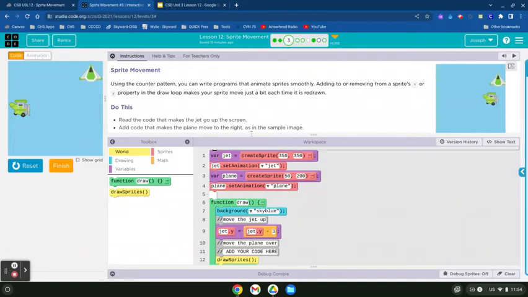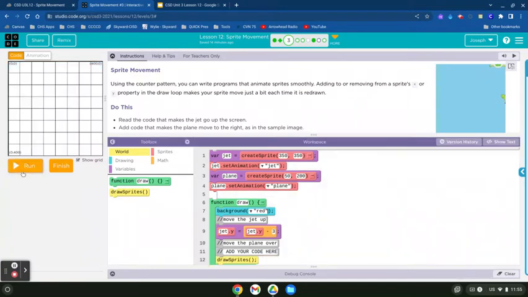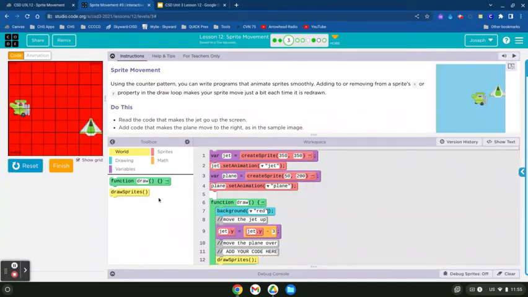So right here we're looking at var jet equals create sprite at 350. Remember, that says that we're going to be here at 350 down here, and that's where the jet's going to come from. Now var plane creates one at 5200, which is right here. And now we go to the draw function. It says blue sky. Now, can I change it? Oh, I can. See, and that's what I was talking about. You can change it, and before you play it, you've got to reset it and run it. You see how it turns red? You can change it any color you want to, or you can make up a color.